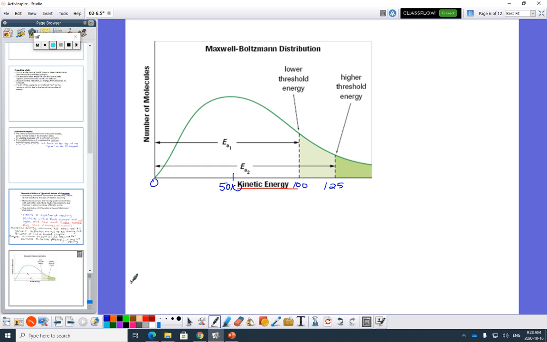Okay, so we already talked about what threshold means. So this picture's from your textbook, which is fine. The coloring here is a little bit wonky. I'm going to kind of fix it a little bit. But what they're trying to demonstrate here is how reactions can be different. Okay, so it says lower threshold and higher threshold. So let's just call this reaction 1. And I'm going to call this reaction number 2.